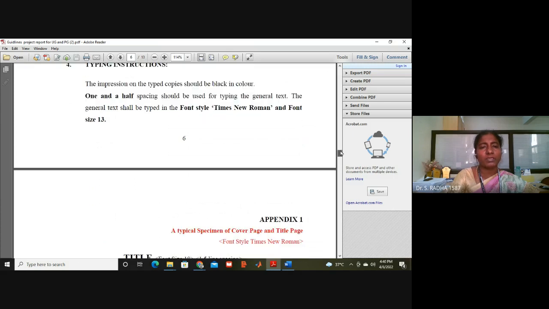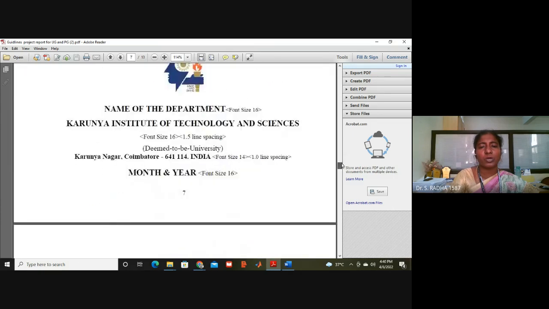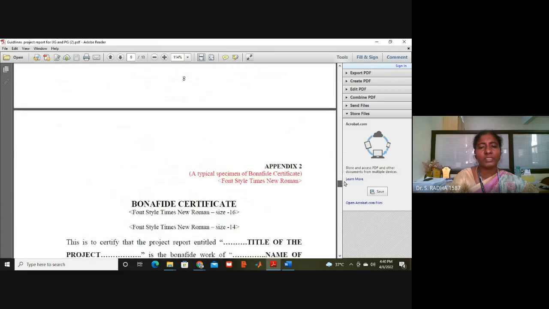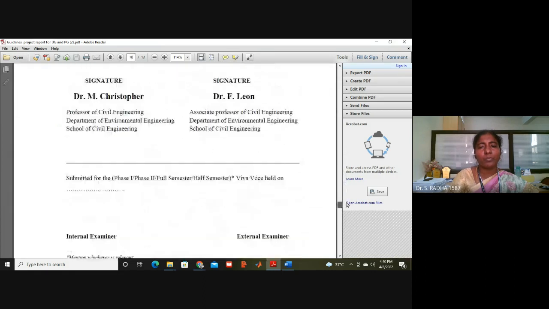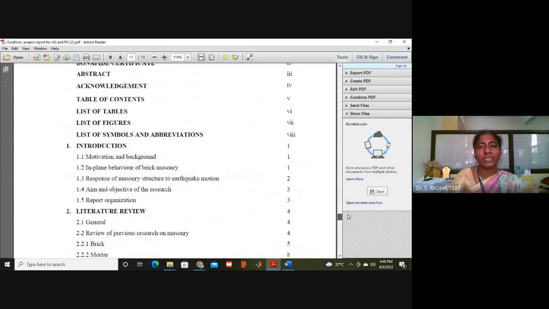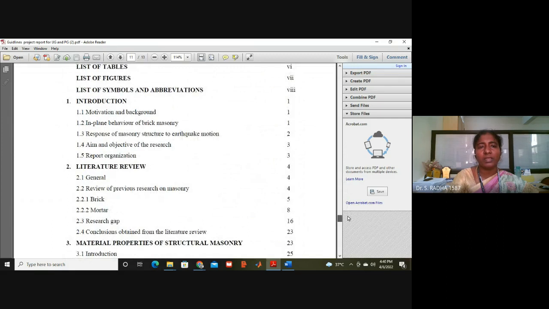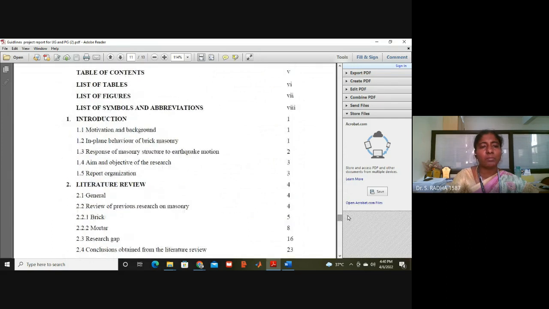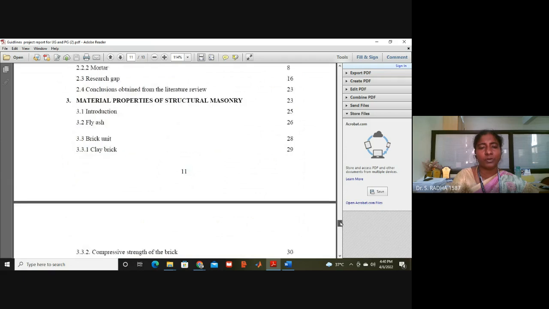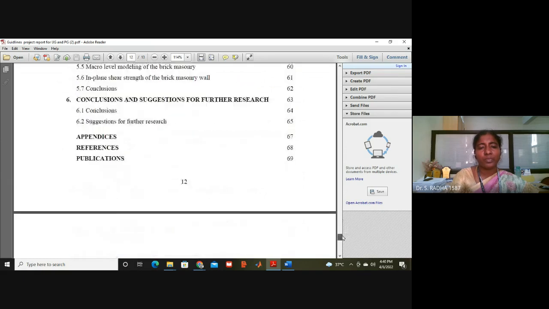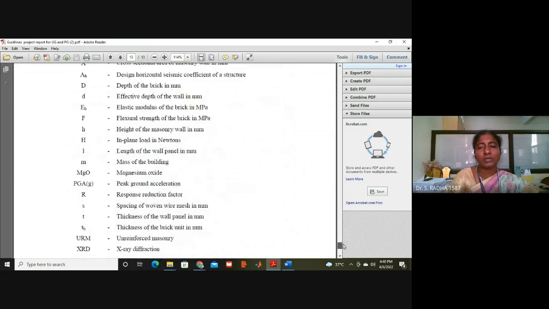We have completed the general instructions. This is the cover page model, and one sample also for the cover page. Then the bona fide model, one sample for it, and then the table of contents is given. You can see page numbers are exactly one below the other. They have made the table invisible, the vertical lines. You can see the chapter numbers are separate, not mixed. If you take a separate column, the chapter numbers will come separately and it will look good. All these are Times New Roman only, with font size 13. You check in the table of contents what the font size should be. Spacing should be 1.5. Then the list of tables and list of symbols and abbreviations are there.